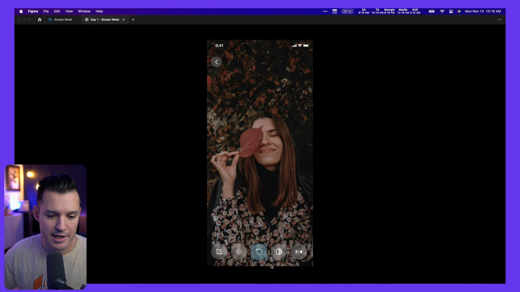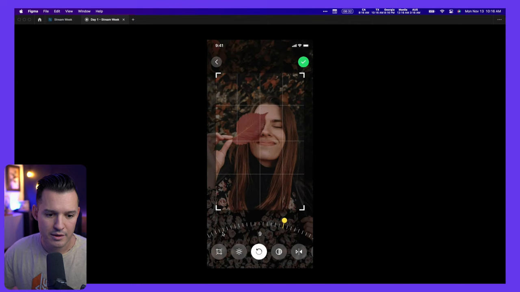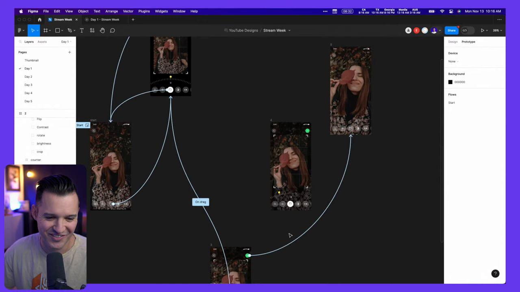I'm gonna click here and enter rotate mode. I can go out of it or I can click and hit the back button. All that works good. Let's drag our element here and boop, boop, boop. And we're getting some funkiness. That's okay, we can fix it here. It's actually pretty fun.